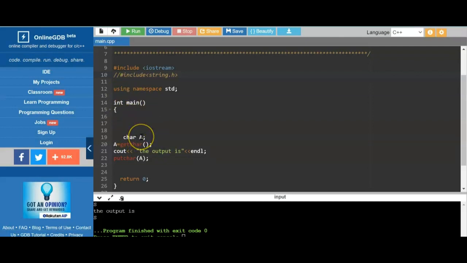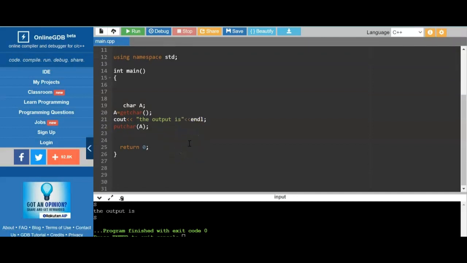Here a character is there, or any character you want to input from the keyboard. Let's name it A, and this is the format of using. When you use getchar, store it in a variable where you want it to be stored. So the getchar function is there, and store it in the A variable. The cursor will ask you to enter that value. After entering, you are going to use putchar, that means you're going to display the same result. I'm using this putchar of A just to make you understand what is happening in the program. I have used this line of cout just to avoid confusion.